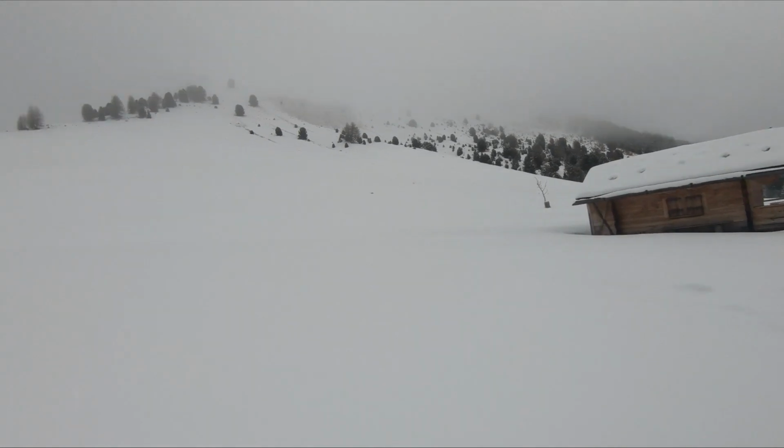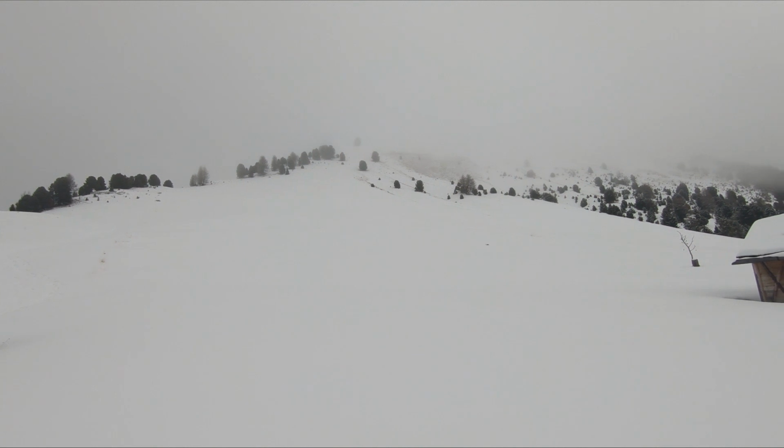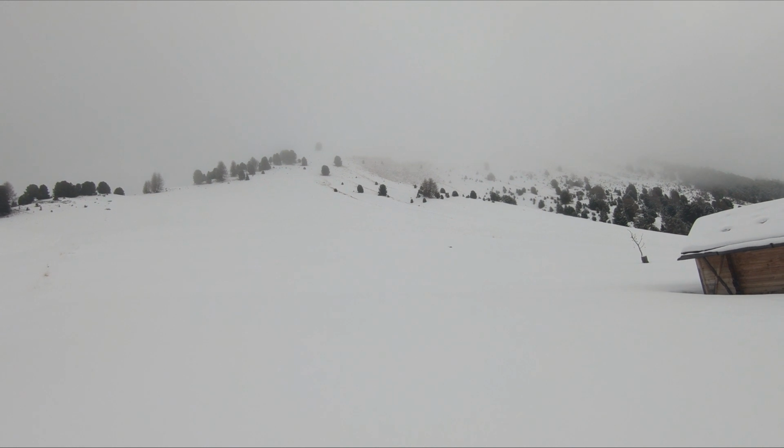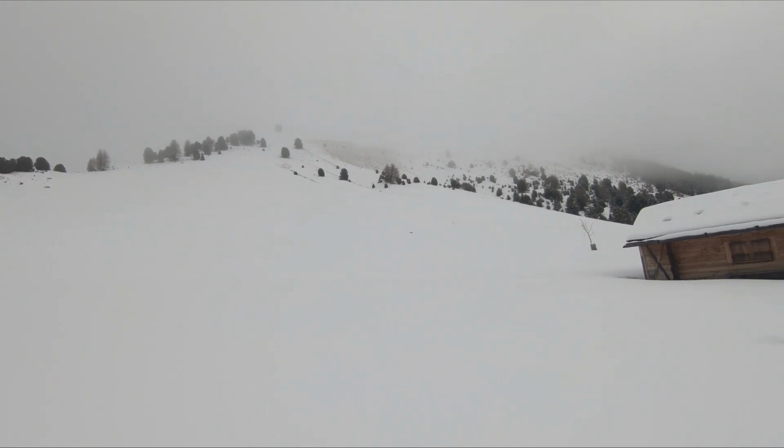So we're going to carry on along this route to the end, follow these blue poles across this meadow. I think this ridge here is the route up onto the summit, up onto the Peak. It doesn't look very appealing to me. I don't think we're going to bother with that today. You'll see nothing at the top, and it's another 200 metres of ascent in relatively soft snow. So we're going to plod on through the soft snow on a more gentle gradient along to the end of this route, where we'll take another break before we head back down.